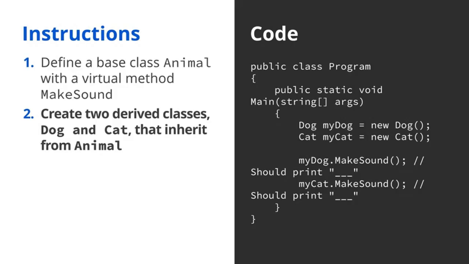This tells C# that the method in the base class is meant to be overridden in any class that inherits from it. The derived classes, Dog and Cat, then use the override keyword to provide their own implementation of the makeSound method. This allows each derived class to customize the behavior of the method. Think of virtual as giving permission to change how something works in the base class, and override is actually making that change in the derived class.